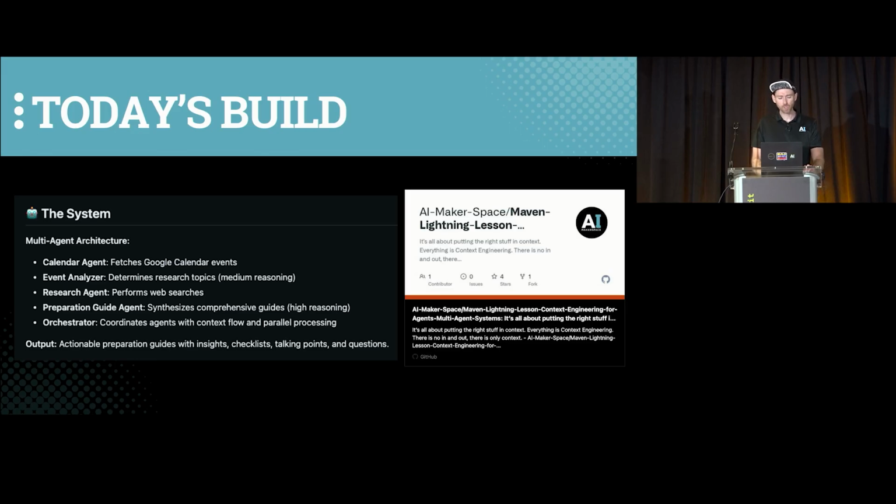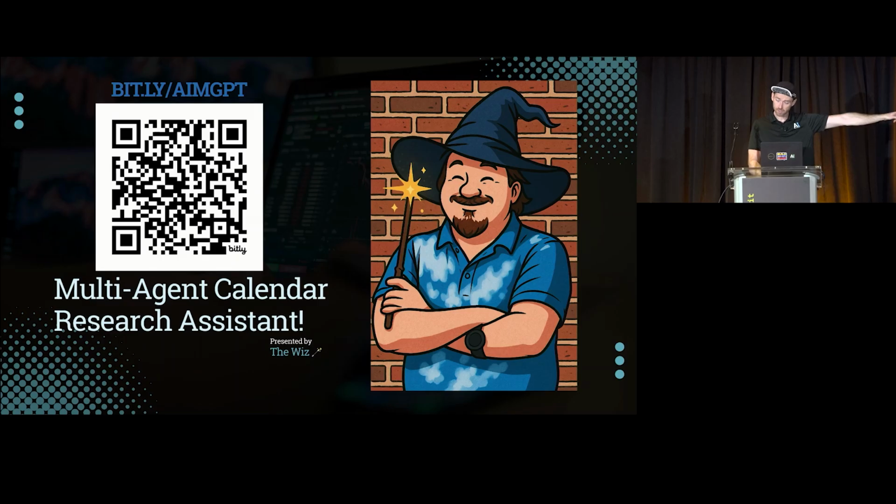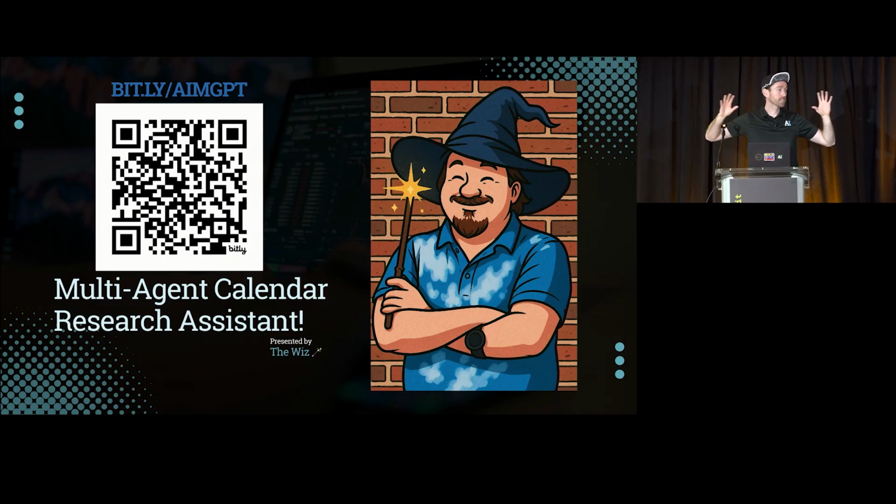When we come back, we're going to put all of this together. If you want to follow this, it's up here. We're going to put all this together, and Wiz is going to wrap it in a front end. He's going to vibe code the front end. He's going to show you the vibes that you've been waiting for. But of course, that doesn't bring in the dollars, prompting, RAG, and agents like we've been doing, like you guys that have stuck around the whole time. That's what really generates the ROI when you do it right. So Wiz, multi-agent, calendar, research assistant, Demo 3, let's go.